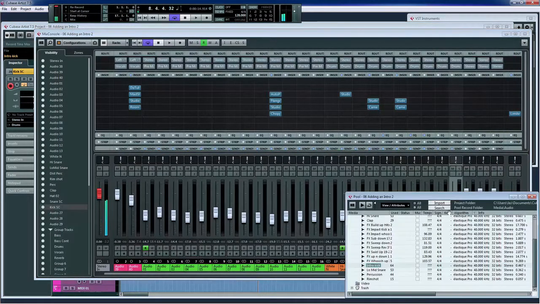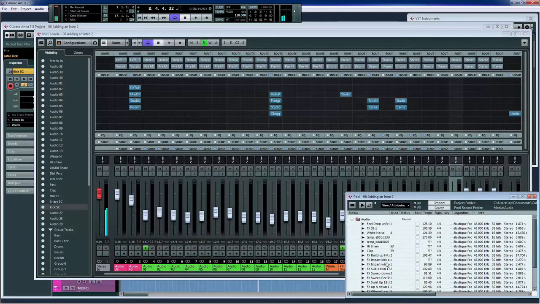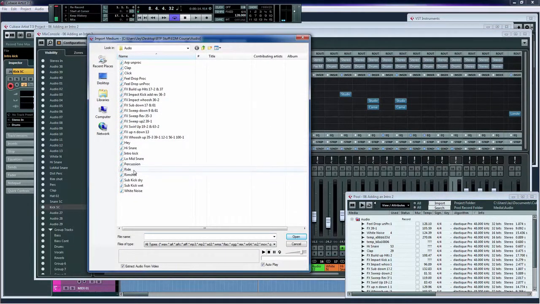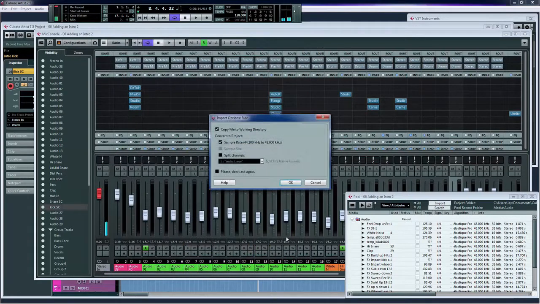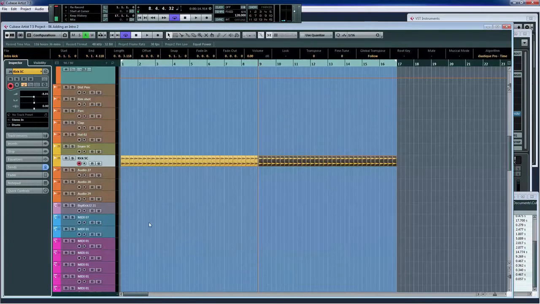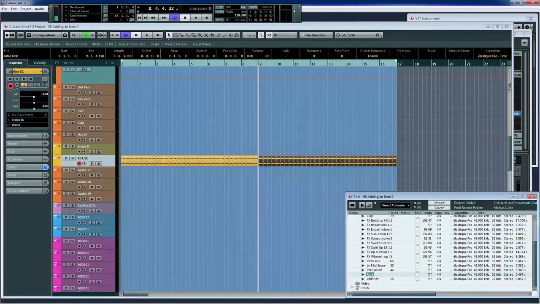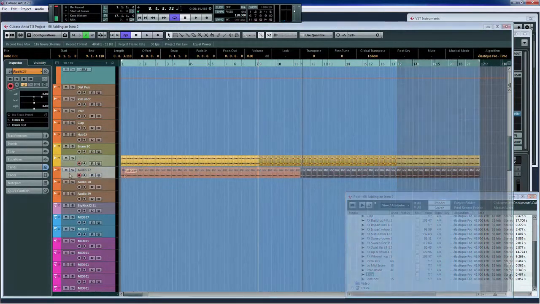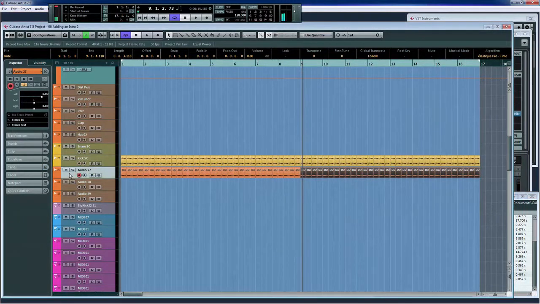Let's bring in the ride cymbal. And this is what it sounds like so far without any EQ or reverb or anything at all.